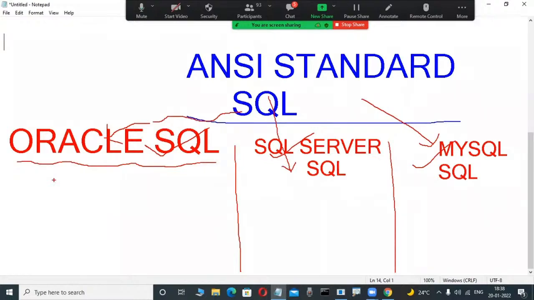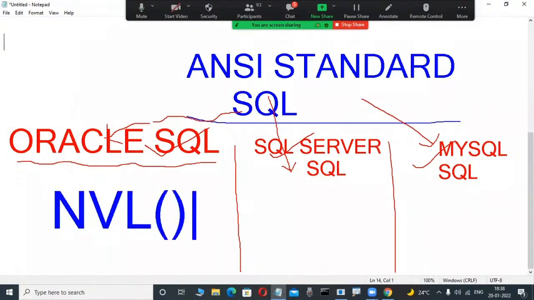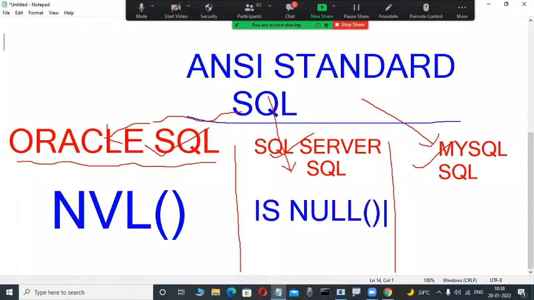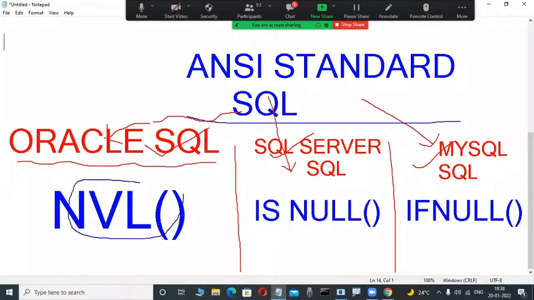And functions are also different. Suppose we are handling null values: on the Oracle side, NVL is a function. But if I use the same function in SQL Server, does it work? No, not working. Why? Because that is a different language. That's why in SQL Server, ISNULL is the function we use for handling null values, since arithmetic operations performed on null values again become null. In MySQL, if I copy the same function and paste it, it doesn't work; IFNULL is used there. We handle null values in arithmetic operations in a project this way. That's why functions are totally different.